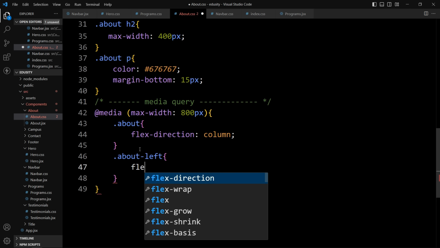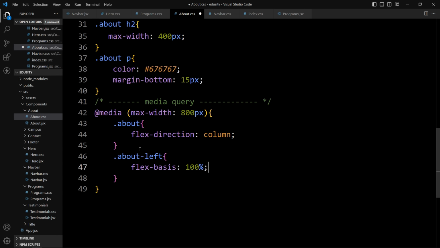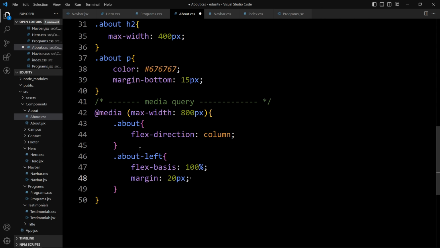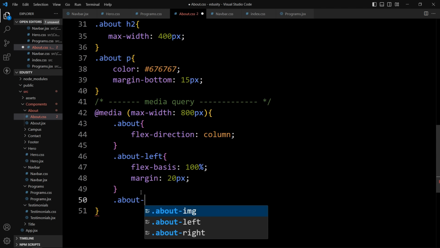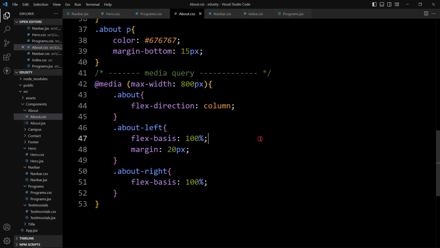We will add the flex basis of 100%, and we will add the margin of 20 pixel. After that we will add dot about right. Here also we will add the flex basis of 100%. So it will use the full width.